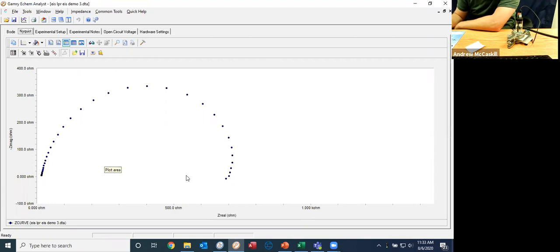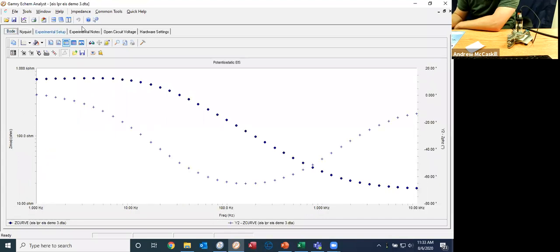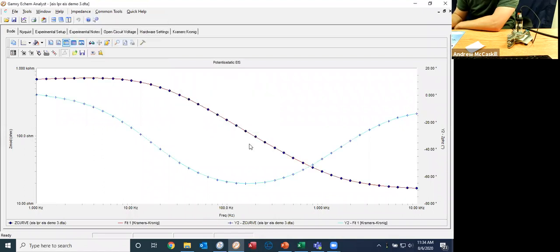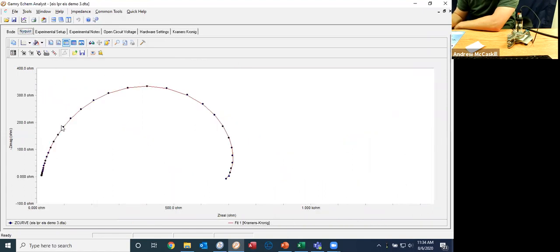But well, I guess one thing you should do is scrutinize how good your data actually is before you model it. One good way to do that is looking at your Kramers-Kronig transformation and see if it lines up with your data. And what you want to see is what we see exactly right here. We want to see this go right through the data. Same thing with the Nyquist. We're seeing it line up right with the data.